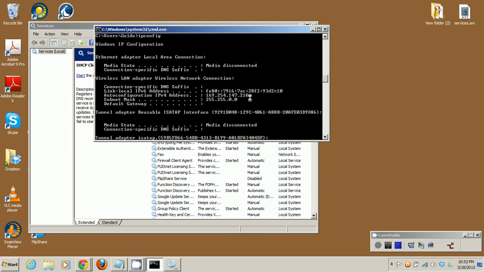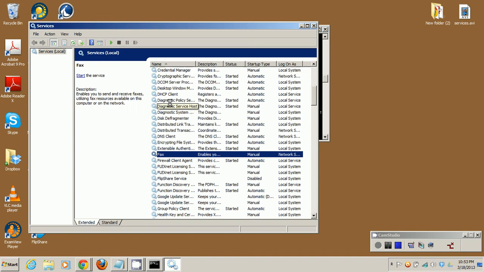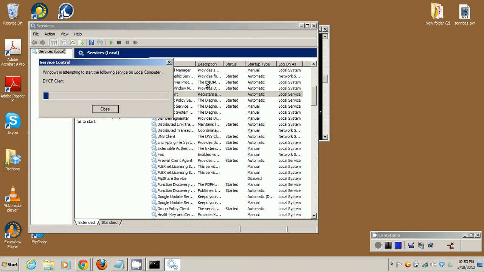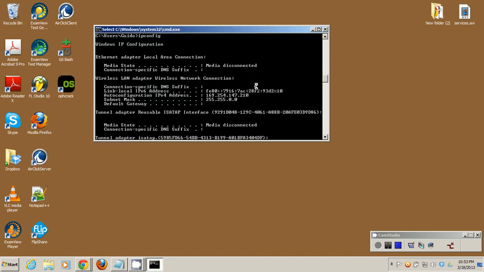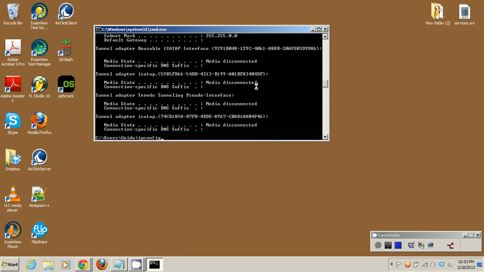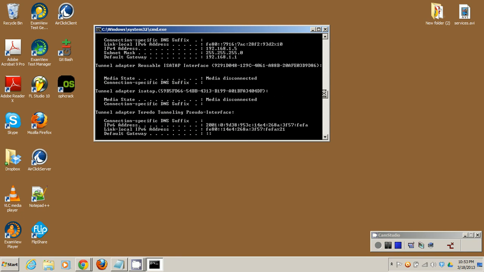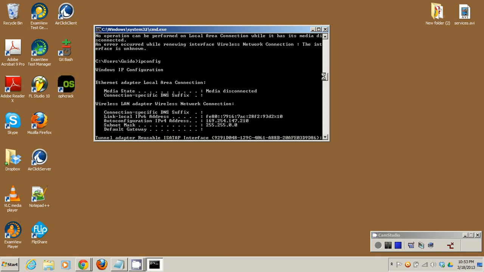And you can see I have all sorts of problems right now. This is my wireless LAN, and I have not a nice IP address. It's called my APIPA address, and pretty much I have lost internet connectivity because of it. Another example where services are required. I'm going to turn the DHCP client back on, and I think if I just wait a second, ipconfig will come back and give me my original.